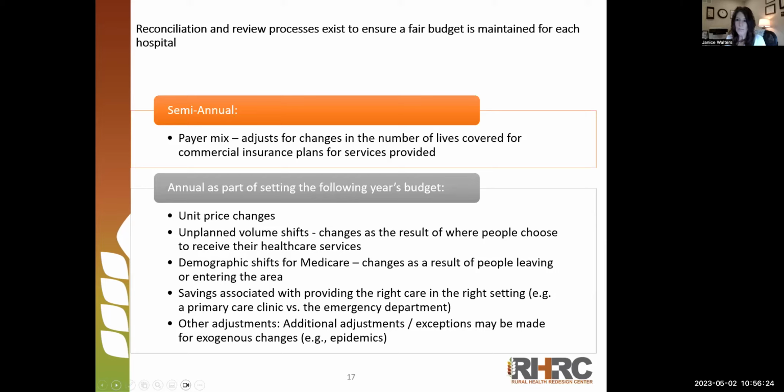And then also we do have some savings targets as it relates to reducing avoidable utilization. And so we've set some targets out there. There is some, we like to call them haircuts, in the global budget for portions based on those targets that we've established. But if the hospitals actually do better than their target, they actually get to keep that benefit in excess of the target in their global budget.